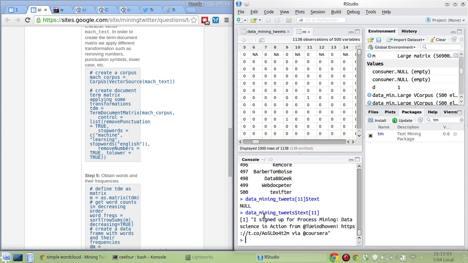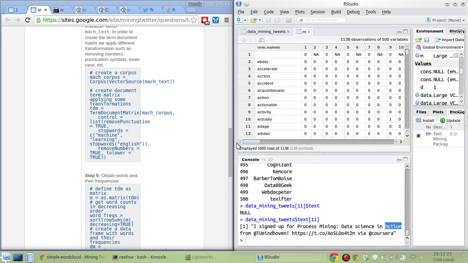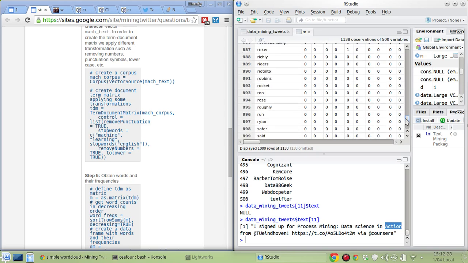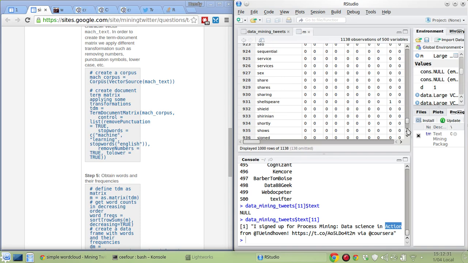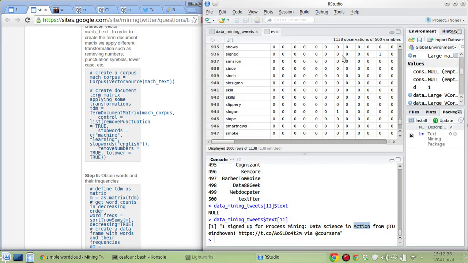So you can see that it correctly puts the tweet number 11, so it contains action. Document number 11 also contains the word signed and process mining and such. So let's try whether that is true, that the word signed, okay, this is the word signed, and signed number 11, okay, so this is true. So this is how the term document matrix works.